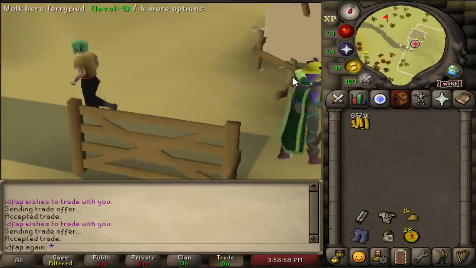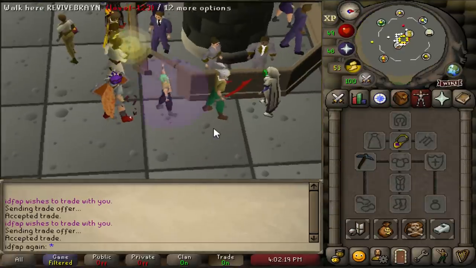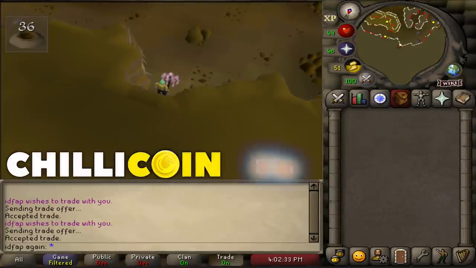I am so happy. I can probably get myself 70 prayer and work on piety already, which is just amazing. I still haven't even finished Song of the Elves on the Iron Man yet, so back to mining I go. Thank you so much for watching this video, guys. We end it with a bank value total of 8.5 mil.